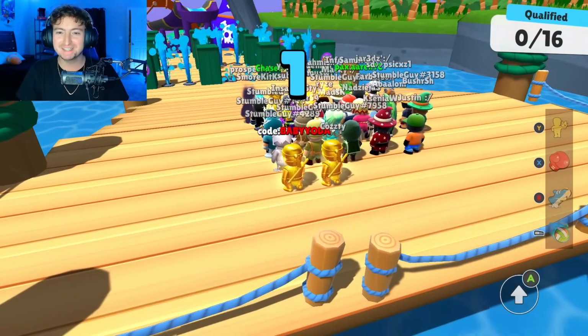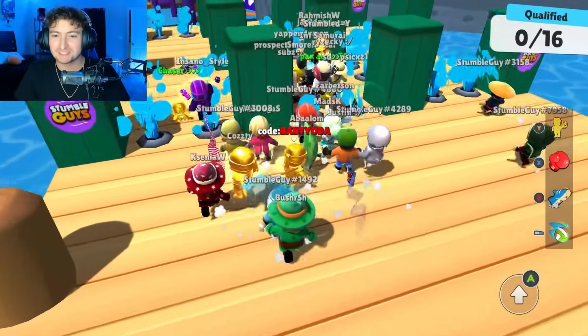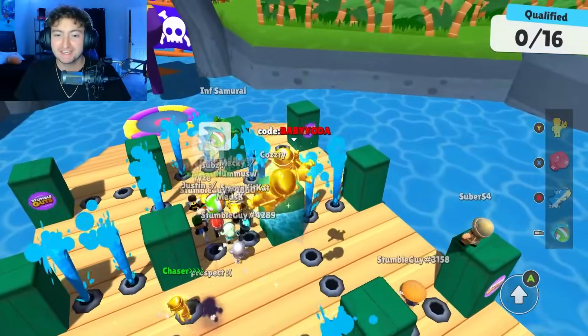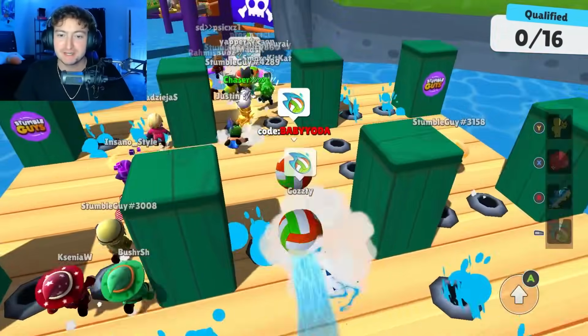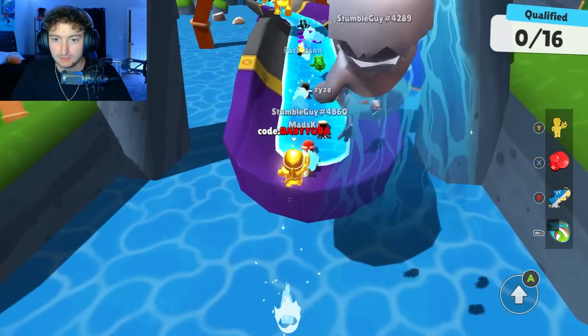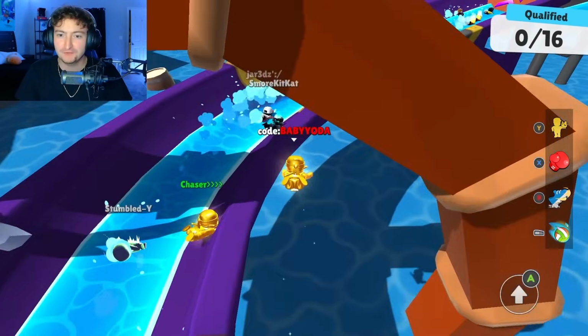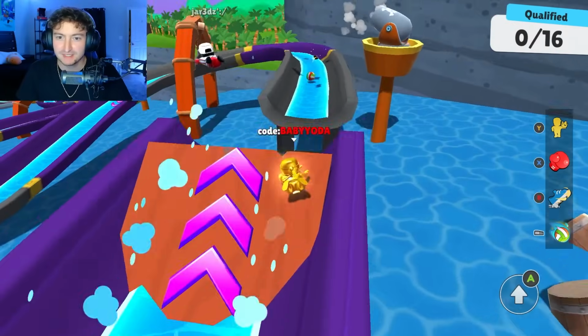Okay, game number one, here is the Super Water Park map, and we have a lot of my viewers in here, and if they win, they get 1,000 gems. Already a terrible start for us, but we should be able to make up the distance here. All right, let's see if we can get top five here. We're definitely going to qualify because we know all the speedrun strats.